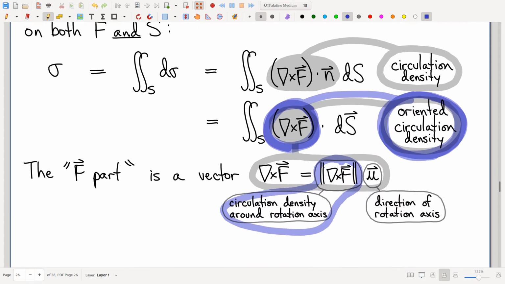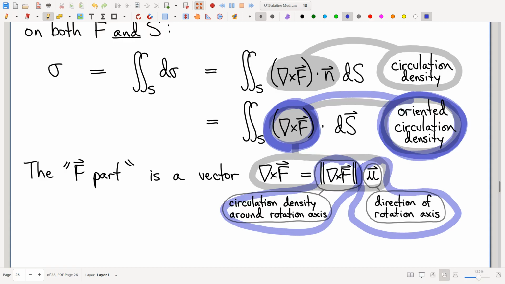The magnitude of the curl tells you how much the fluid is rotating. But then again, just like with climbing the mountain, you've got to go in the right direction. If you go the wrong way, you're not going to see that change that's suggested. So likewise, around what axis is this rotation happening? That's what the direction of the curl tells you.